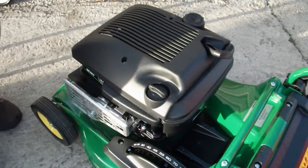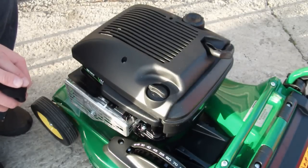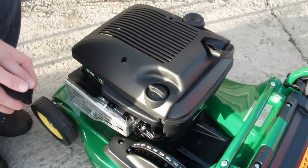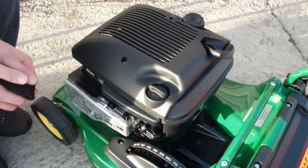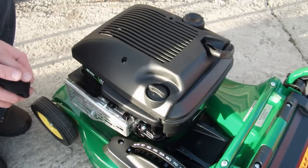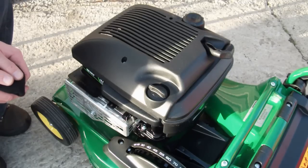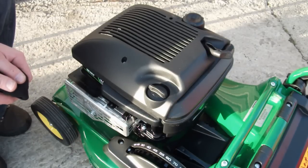Hi there. This is an instruction video put together by Livingston Garden Machinery, carrying out some general guidelines for checking the oil level. We're looking at a Briggs & Stratton engine fitted to a John Deere Walk-Behind Mower. Briggs & Stratton engines are used widely across a number of different manufacturers. This particular one has been manufactured and built to John Deere specifications. Each machine is slightly different, and the instruction details specific to your machine will be indicated in your instruction manual. If you don't have that manual to hand, we would recommend that you source one from a local dealer.